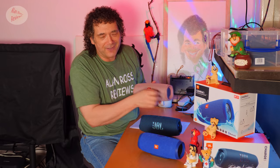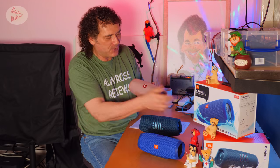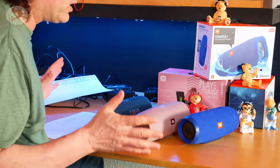The racetrack driver, I do make fun of it. Round and round it goes because racetrack. Why do they mark it like that? It's oval. That's all you need to know. Two passive radiators, but a mono speaker. So, first of all, I'm going to give you an idea straight off the bat of what we can expect. Frequency response measurements.